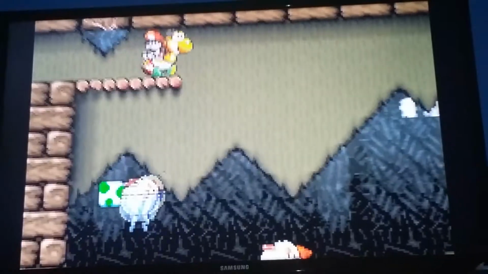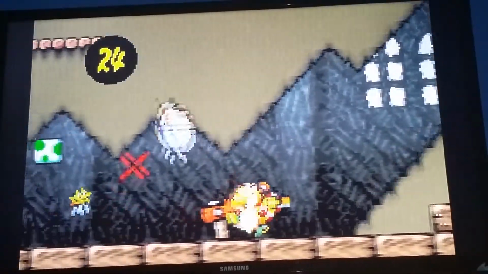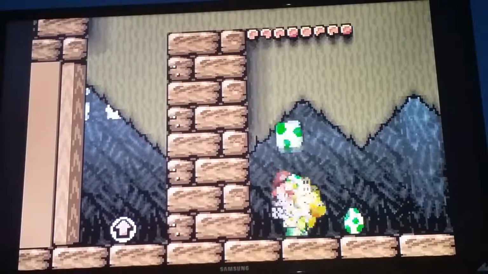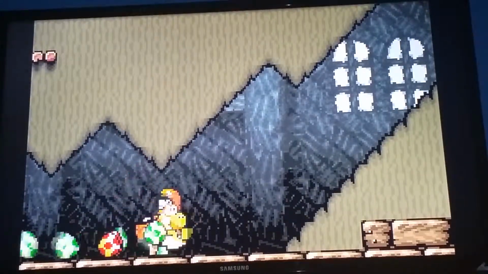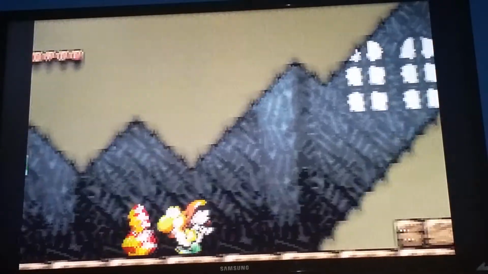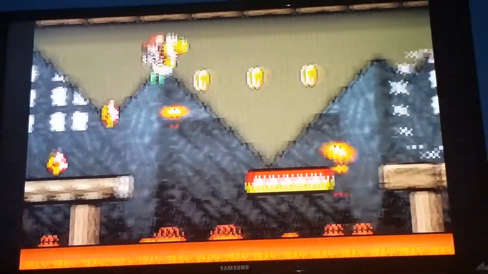I don't see any reason why we should go back up there, but let's just get these Berts right here. Alright. And already, we're on 30. God bless the red egg trick. I don't think the red egg trick comes back in Yoshi's Woolly World, however. So, I'm gonna have to be more strategic with the game. Because Yoshi's Woolly World does have similar gameplay with this game.